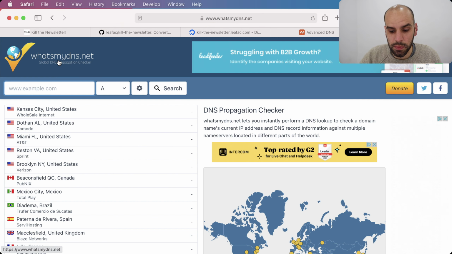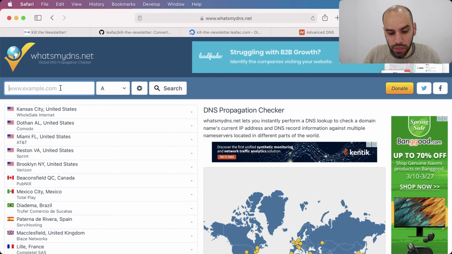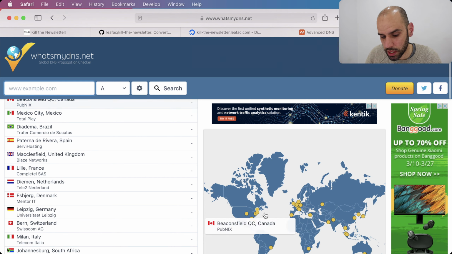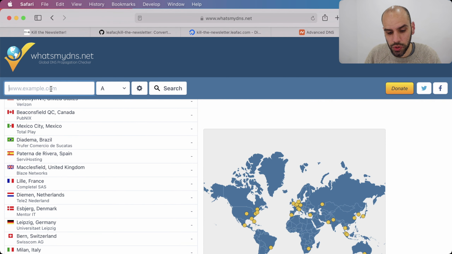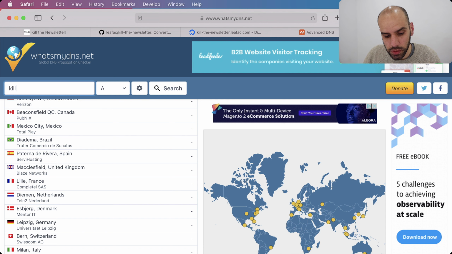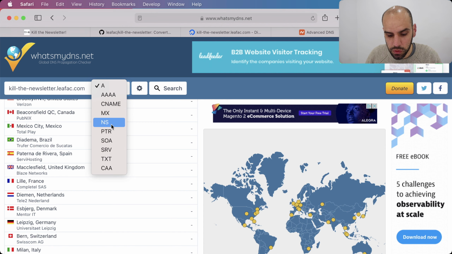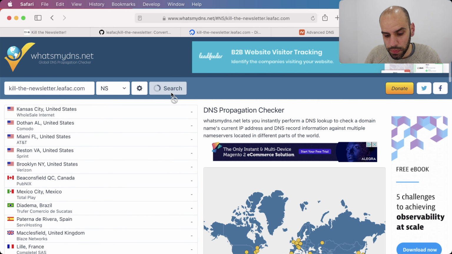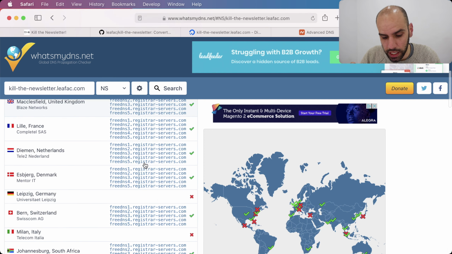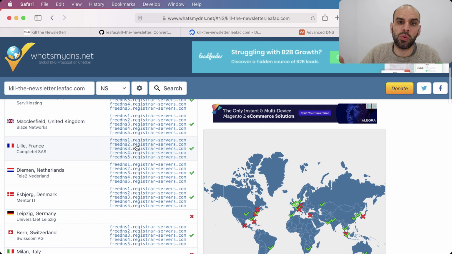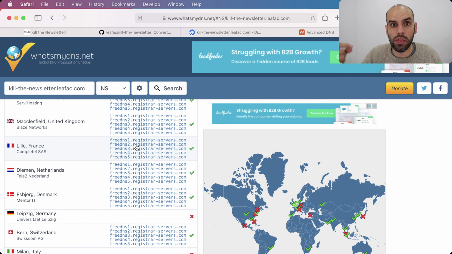There is this tool called What's My DNS. There are plenty of tools like this. What this does is it makes a DNS request to servers all over the world. You can see them here on a map. And anytime you access this, it will pick a different set of name servers for you. So I can do a lookup for qthenewsletter.liafac.com, and I'm specifically looking for name server entries. And you can see that, yes, in some places this has not propagated. I created this like 1 hour ago. But in most places, it knows that these are the name server entries records for this subdomain.